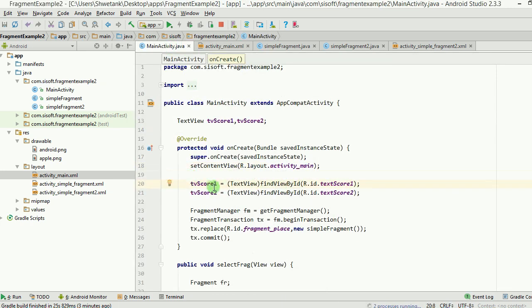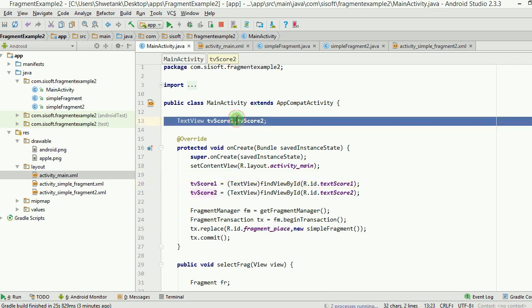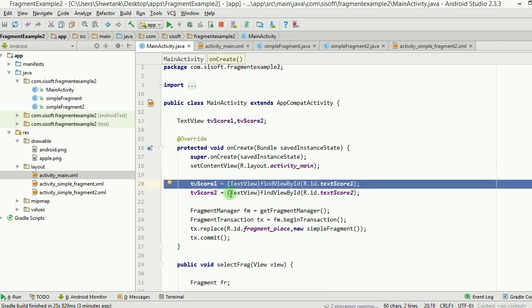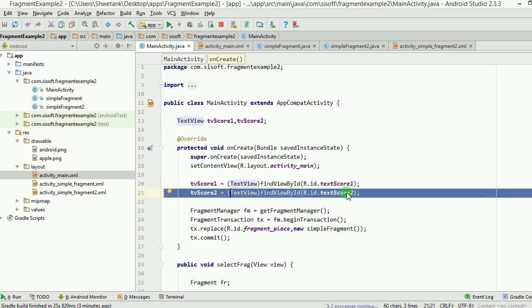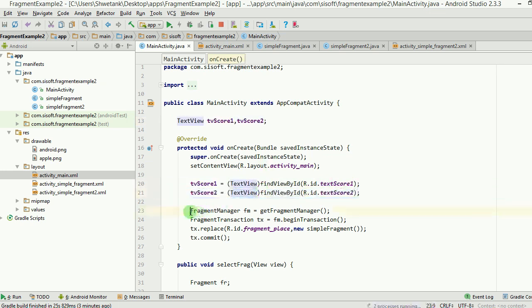The two text views that are going to take care of the scores are here, TV score 1 and TV score 2. We've created two references for them and then created two objects out of them. The IDs are the same as they were mentioned in the layout. And then we use fragment manager here. It's a class that can be used to create objects and handle the fragments basically.